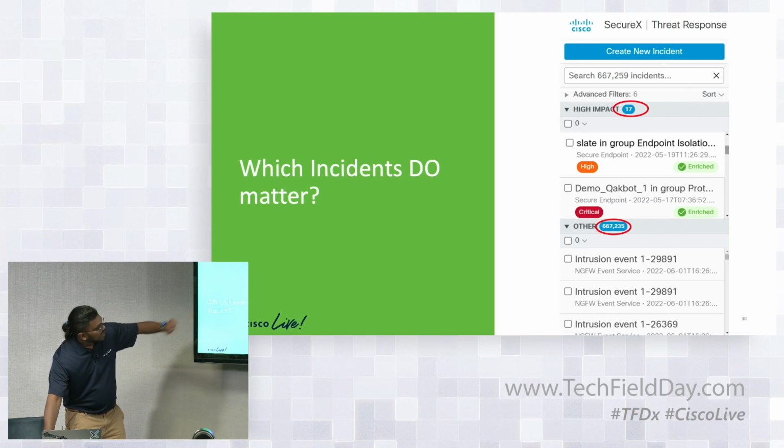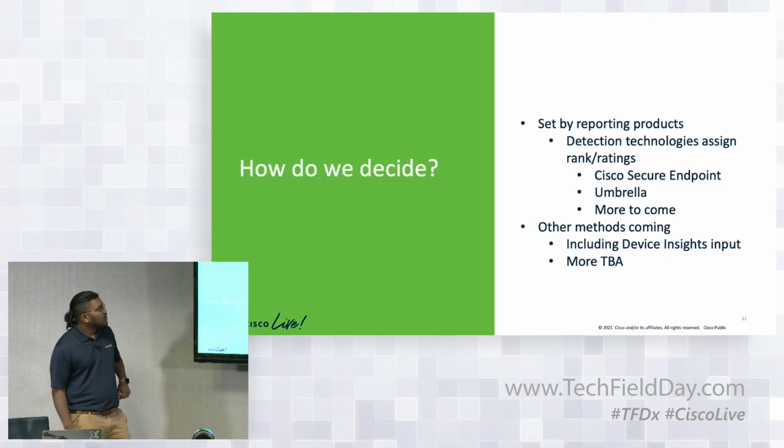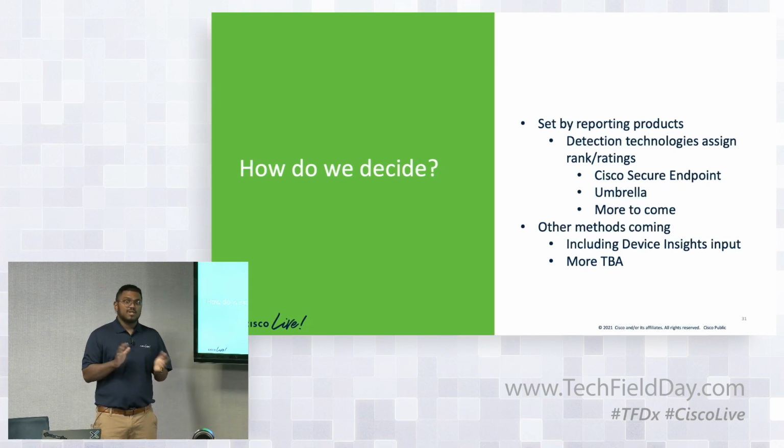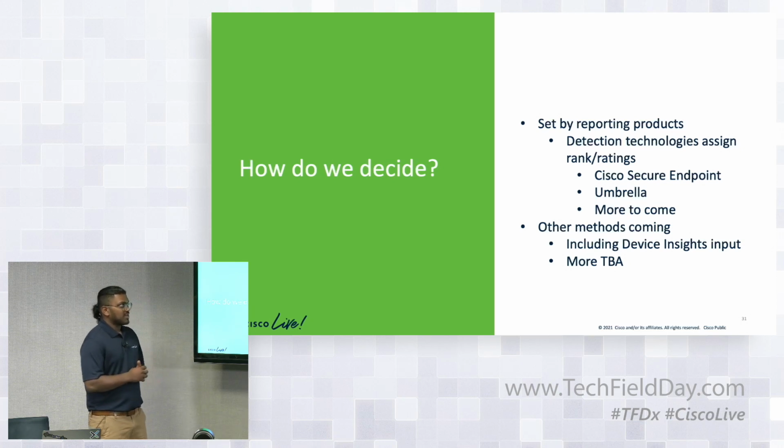Yep, so you can see there's my high impact. So how do you decide, right? A lot of the decision making right now is human based, right? You have to make a risk assessment yourself, manually make a determination, what observables, IPs, endpoints, how do we decide? Well, we do have some built-in logic in terms of promoting incidents in SecureX. So you can choose from your firewall, maybe I want only impact red. Those are the most critical. Those are the ones that I want to see. Or maybe you want only incidents that have a poor IP reputation from Talos. So you can choose that as well.